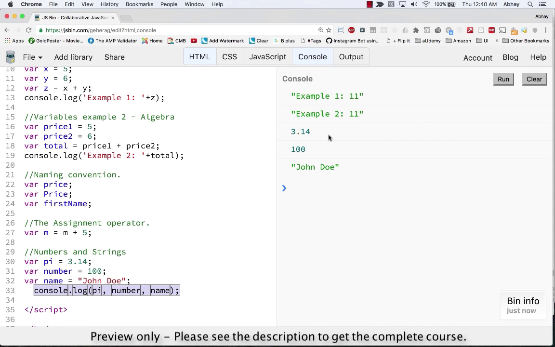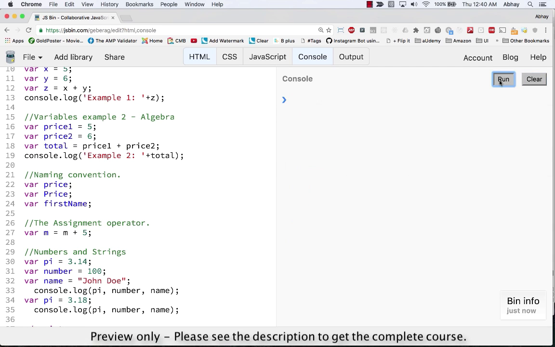Now let's come to redeclaring a particular variable. Let's say I have pi which is already declared as 3.14, and if I do var pi again and still do the same output, I should be getting the same output. It doesn't get reassigned. Even if I do it as 3.18 and try to run this same example, I should see 3.18. So the same pi variable gets updated with the data, and this declaration is pretty much useless. And if you need another variable, you definitely need to change the identifier.